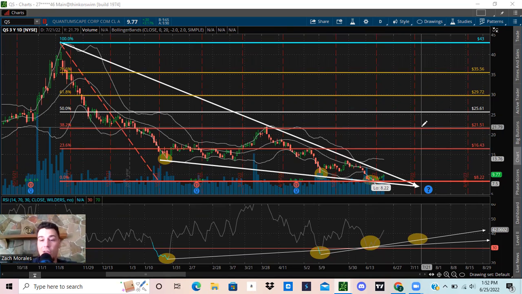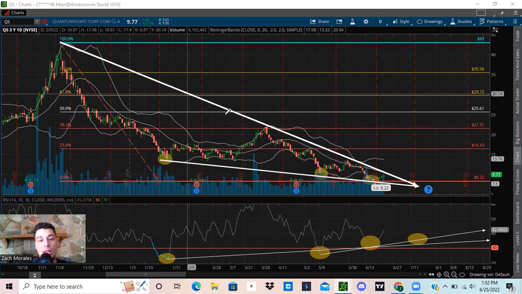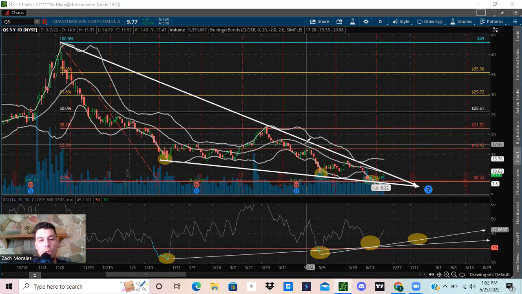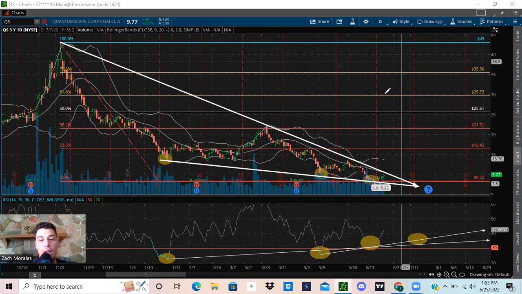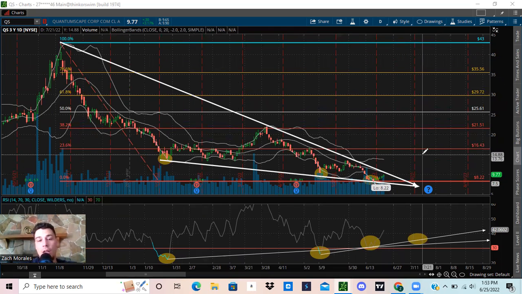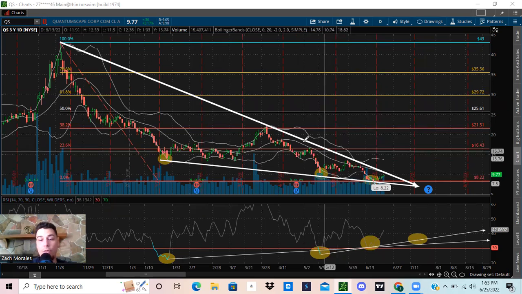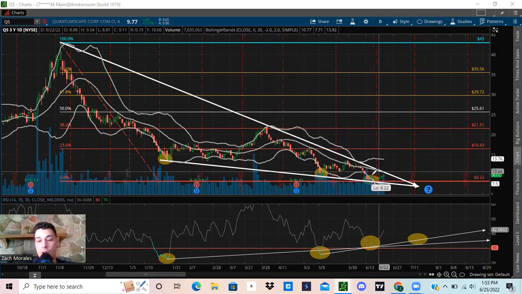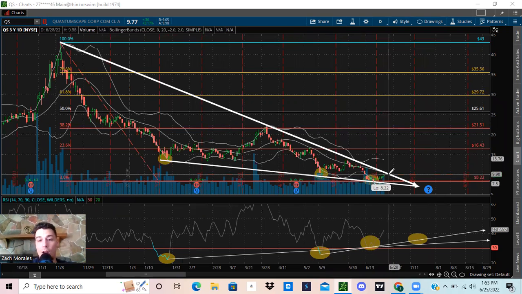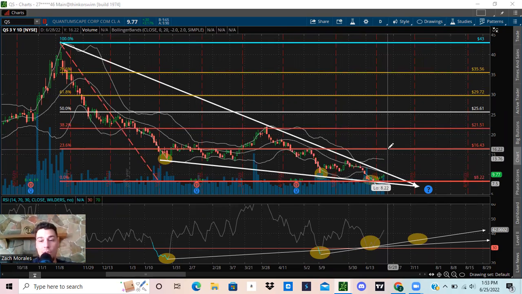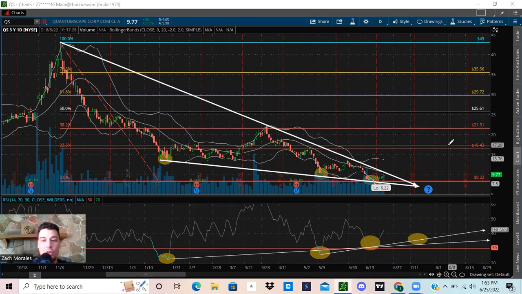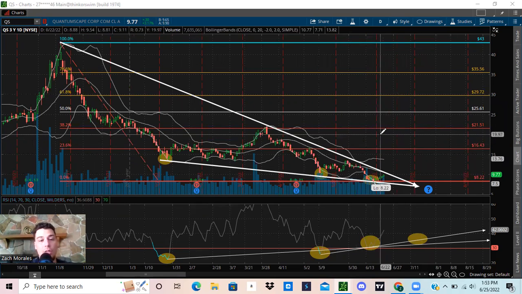But there's something giving us a little bit of hope, and it's this nice descending wedge pattern, this falling wedge. This is a bullish pattern where you'll see a breakout to the upside. That's not guaranteed. There's no 100% guarantees in the stock market, and we do have to wait for confirmation of a breakout. But we do have the pattern forming nicely, and we are squeezing very much along this pattern right now, going right towards the end of it. So we should see, hopefully, a nice breakout to the upside. But again, no financial advice. This is just some quick breakdowns.